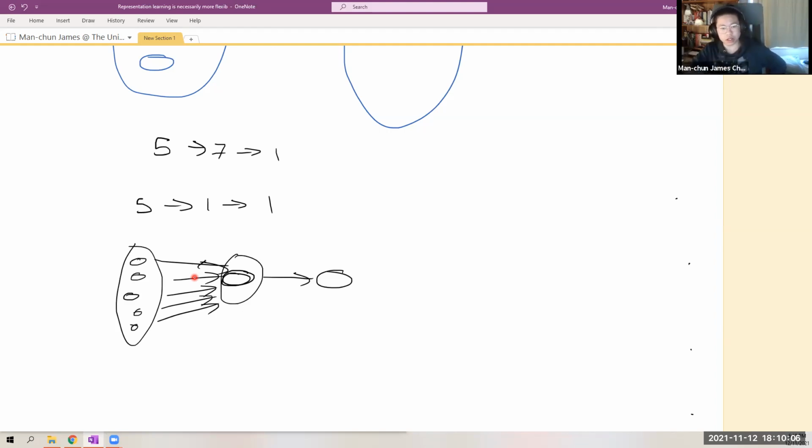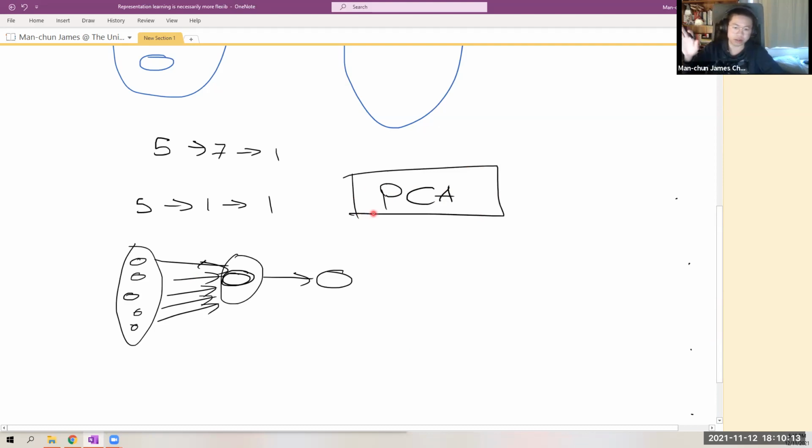PCA is another example, right? Principal component analysis. This is also more or less representation learning, and all you're doing is representing your data sets in a different way. So this week we were looking at the credit card data set, where you do the PCA transformation, so it's all anonymized, right?